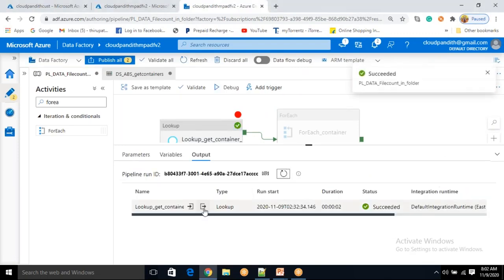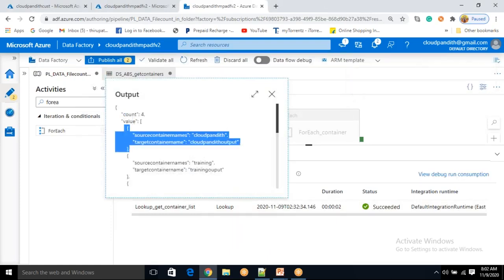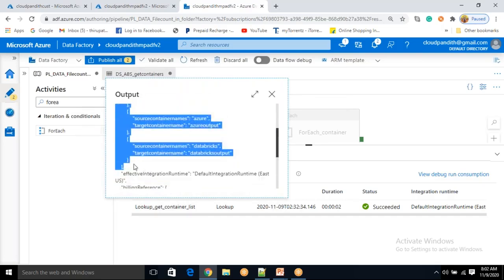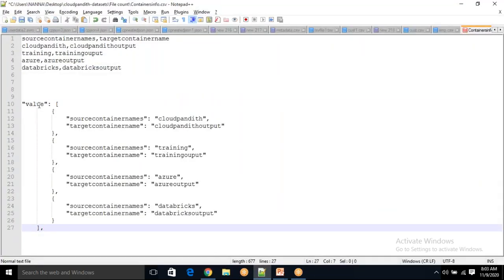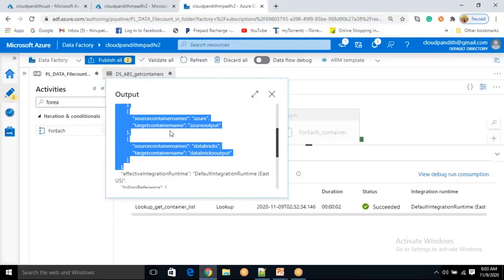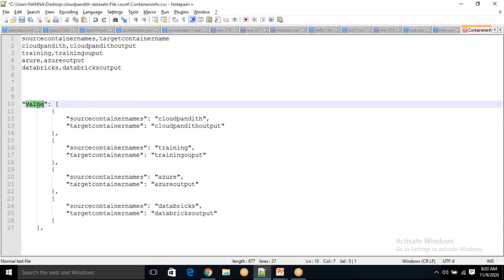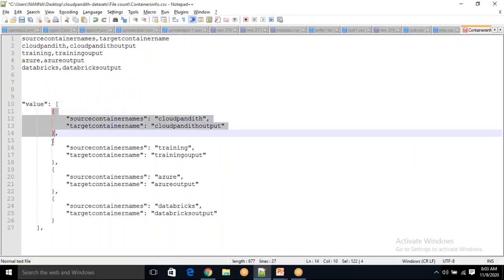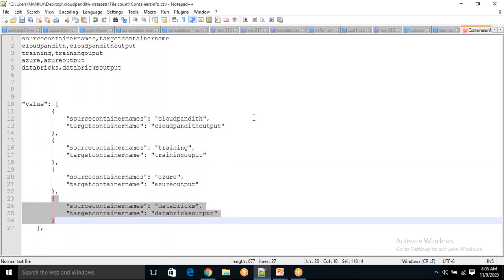Okay, now you see, just click on this output side, under value you are able to see this is the source, this is our destination. Otherwise let me keep this lookup output here. So you see value. What I need to do is at the rate activity of lookup dot output dot value. When I say value, you will see this is one item, this is another item, another item, another item. One by one item we can pass it to the for each.